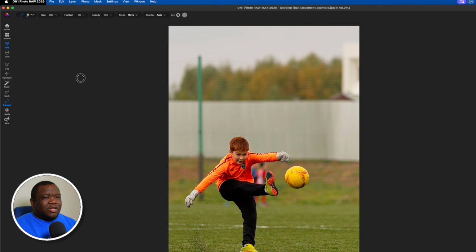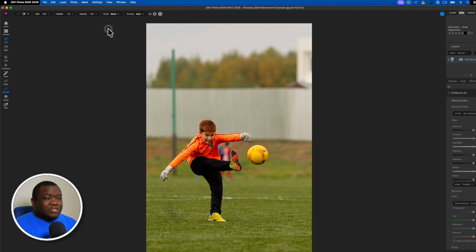So now that we have that selected, I want to have a relatively low feather. So I'm at 30 for my brush, and you can see what that looks like here on the screen. And then the most important part that you want to do here inside of the healing brush tool is come up here to where it says mode, and in this drop down you want to actually select move. Sometimes it'll be on heal or stamp. You want to select move, and this is going to allow us to literally copy the pixels and move them.